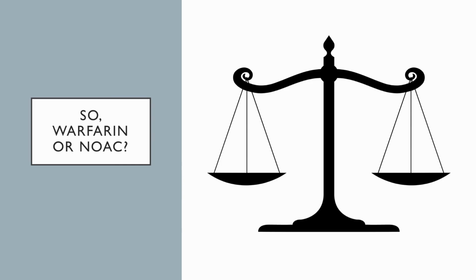So do we use a NOAC or do we use warfarin? Well, it really comes down, and by the way, I had a patient yesterday in the hospital that I had to make this decision with. So this is a guy who is very conservative Mennonite. They don't have health insurance. He pays cash for everything. In fact, he has an implanted ICD, an implantable cardioverter defibrillator, and they wanted $80,000 to implant that at a local hospital. He searched all over the country and found a hospital in Wichita, Kansas that would do it for $32,000. So he went to Wichita to have his ICD put in.